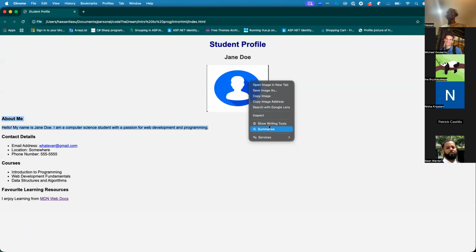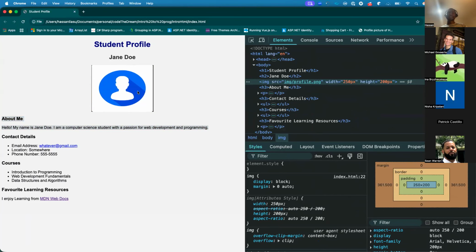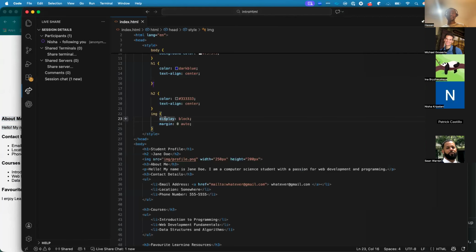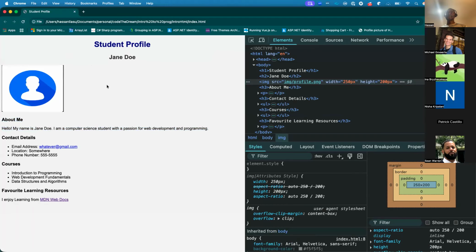Let's insert the image. This will help us understand. I will roll back this change so that it's clear, take this away and refresh again. So this is the image.